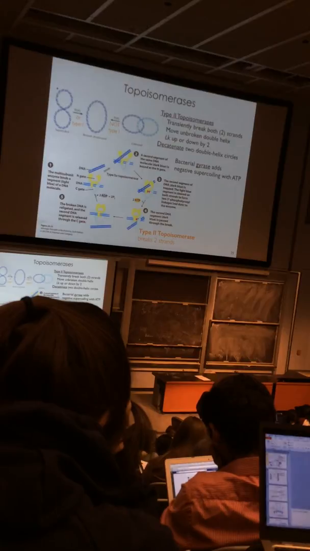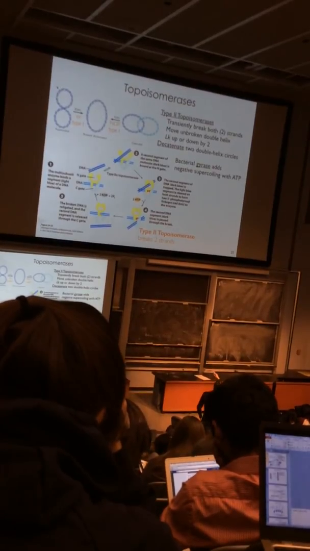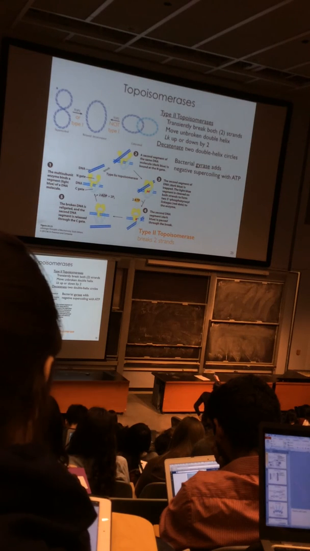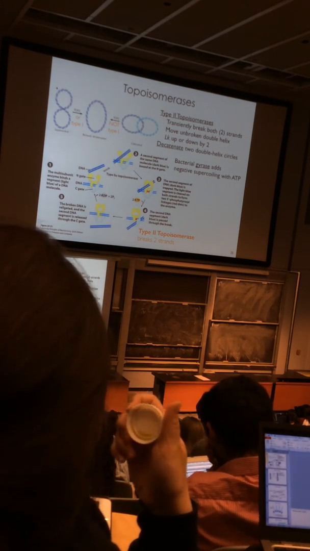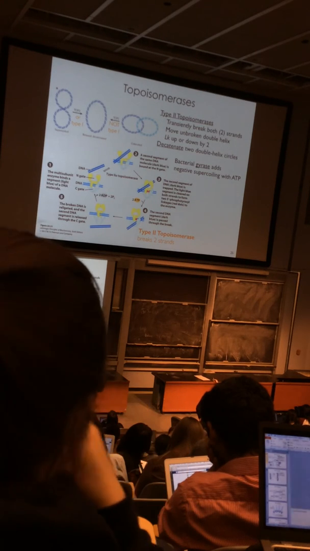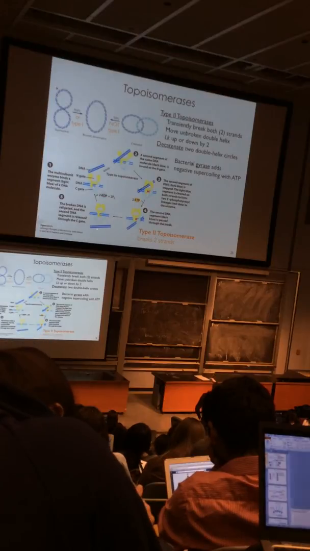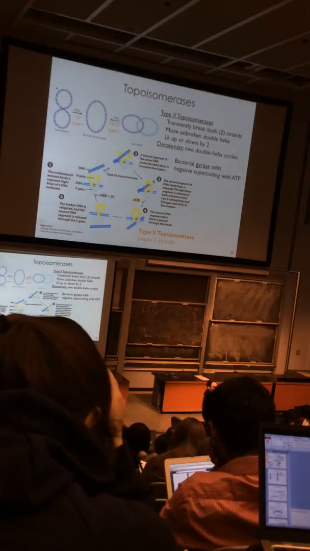If you somehow ended up with 2 circles, one wrapped through the other, a type 1 topoisomerase can never resolve this because it only breaks a single strand of the double helix and moves the other strand of the same double helix through it. So the cell couldn't fix this with a type 1 topoisomerase. Fortunately, it has these type 2 topoisomerases that take an entire second strand of DNA, move it through, and let it go on the other side. This is called decatenation. When you have 2 circles, one through the other, it's called a catenate.